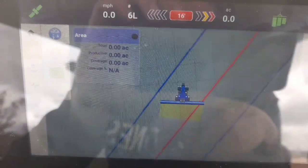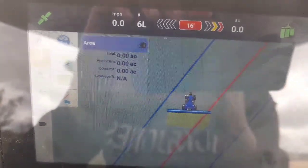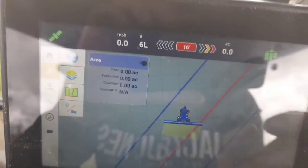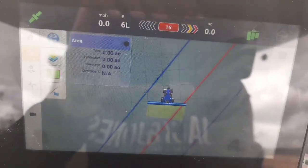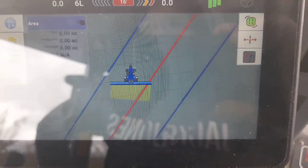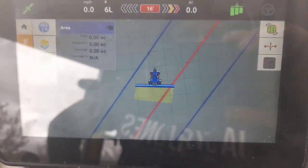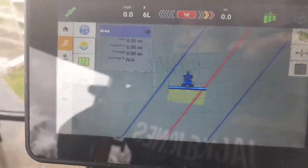I always do one round of the field for spreading. And then when the spreader comes to that green line in the headlands, just before I start turning, I turn off the spreader. And then when I'm turning back on, just as the spreader is about to come off that green line, I turn the spreader on again. So that's eliminating the big mad overlaps on the headlands. It saves a lot of fertilizer and saves all the uneven growth in fields.